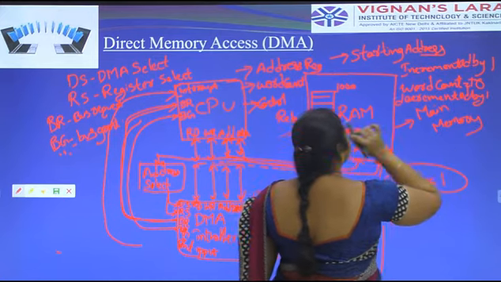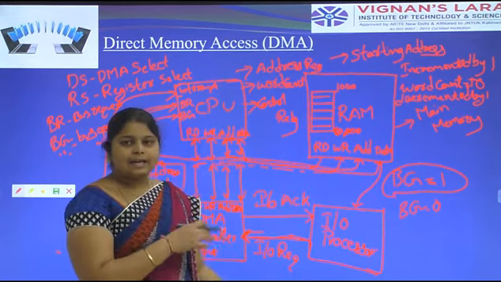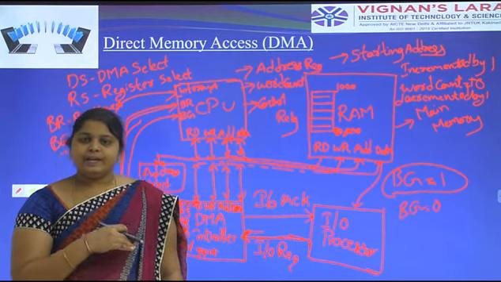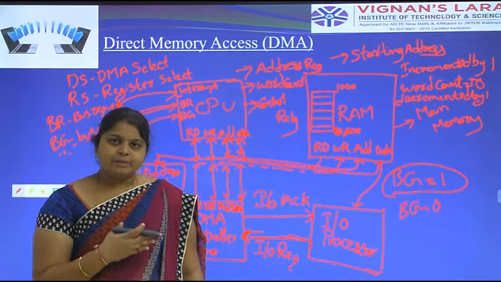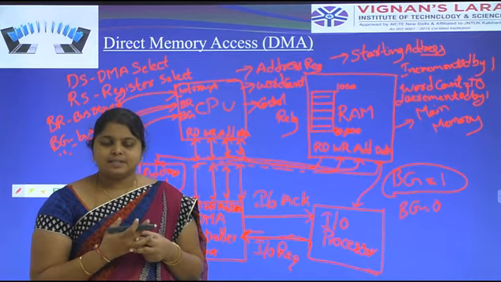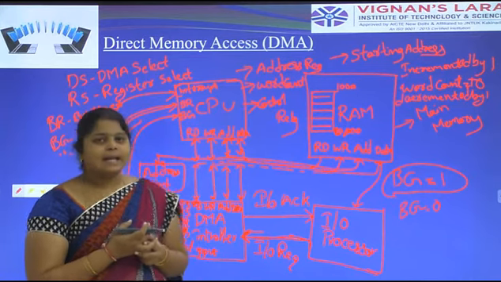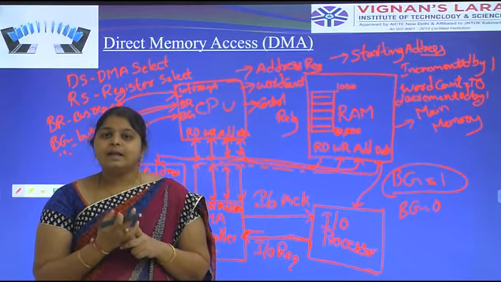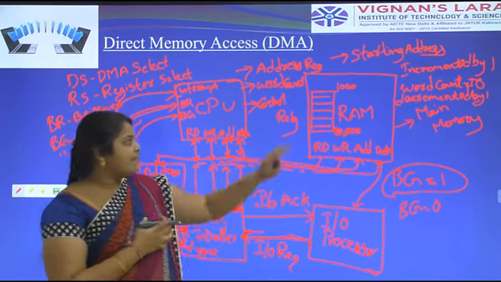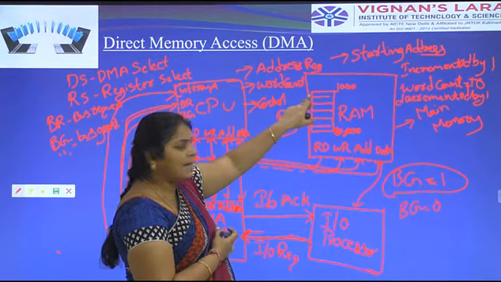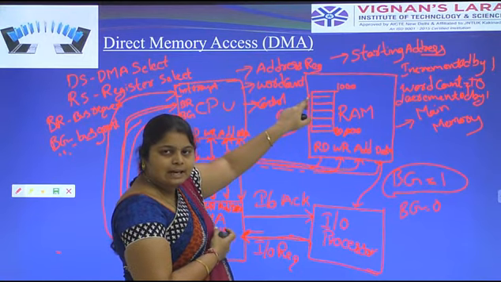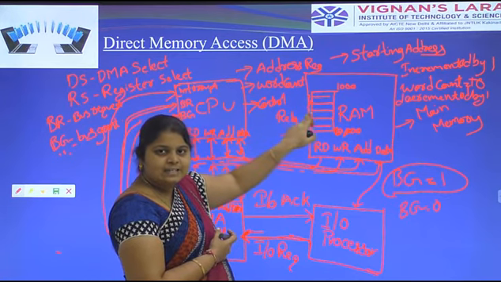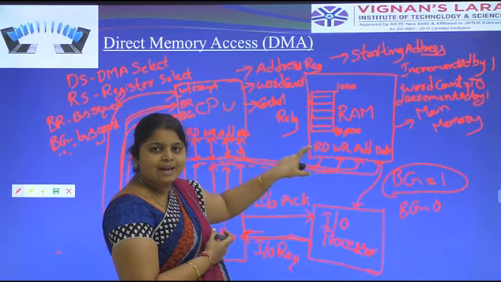Okay, the address register identifies the starting address of the memory and is incremented by 1 for every block of that memory visited. In the word count, the memory contains a word count of 10, and for every word visited it is decremented by 1. For the first one, the word count is 10. Next, visiting the second, it is decremented by 1, that is 9. Next 8, 7, 6 like that, we decrement it by 1.